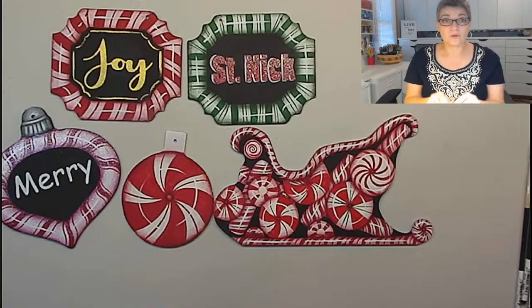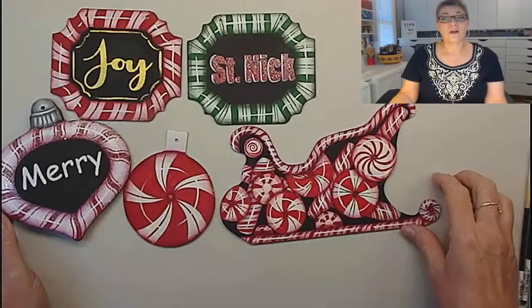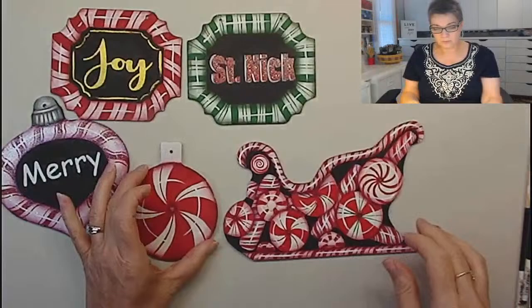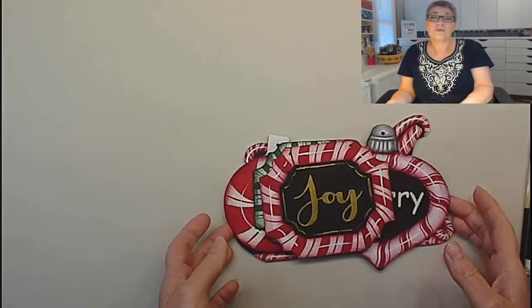So you can paint them green, white and red. I have different colors of red on here. It's not the same color of red I used everywhere. And some of them have some green on it. I might use a little bit lighter, brighter green when I do some more of these, because I think I'll be doing peppermint ornaments for Christmas this year, because I do hand-painted ornaments for family.